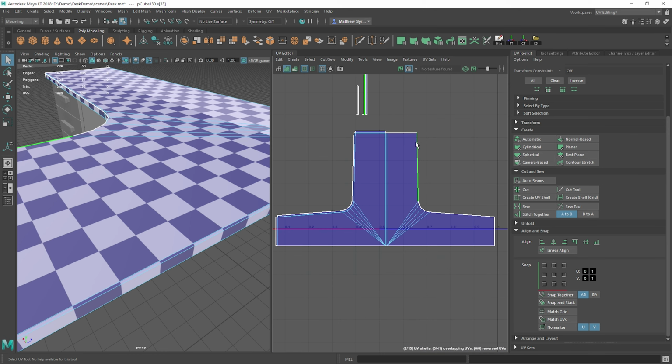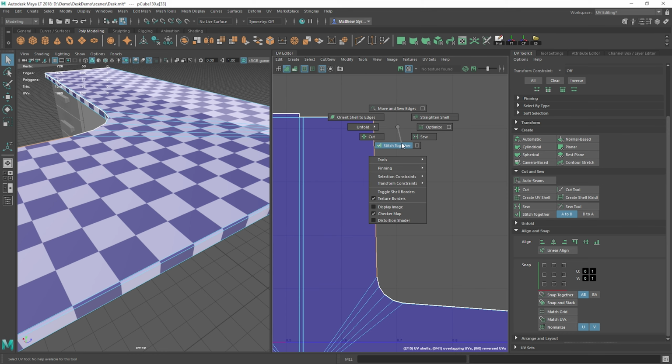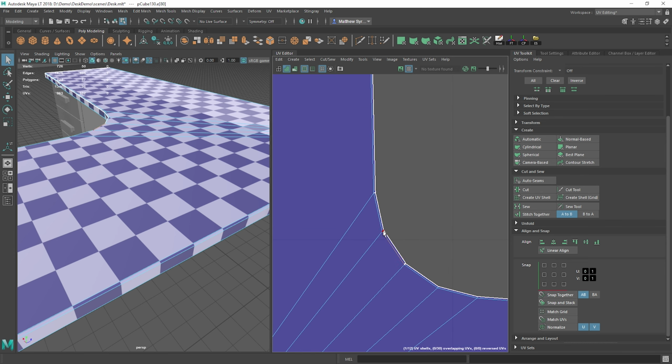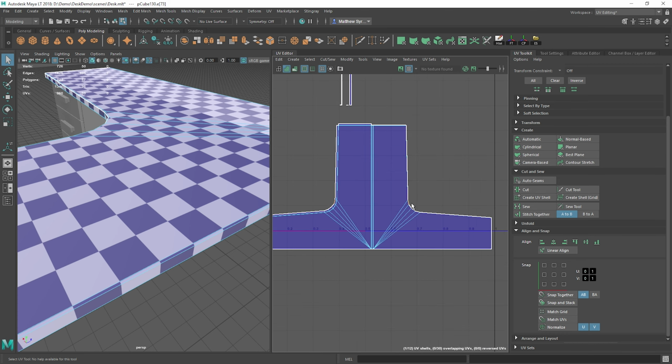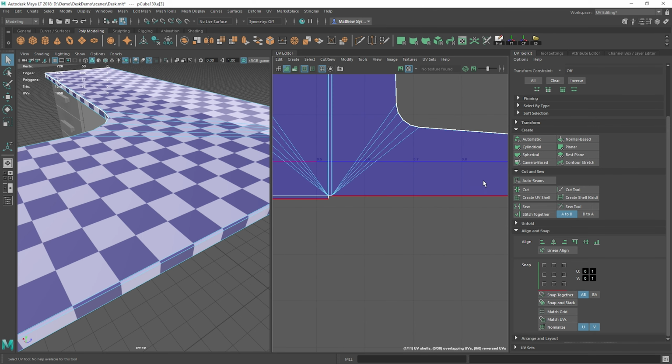Okay, so I'm just gonna stitch, just repeat on the other side. Now we can't do that because obviously this one's here. Okay.